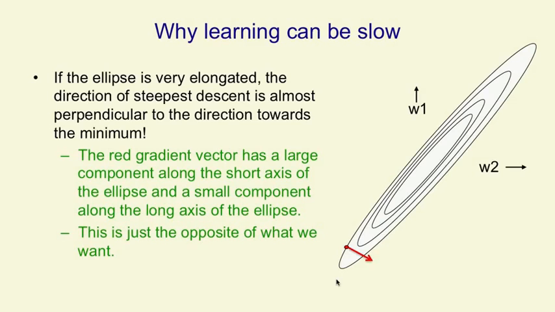We'd like to get a gradient that was small across the ravine and big along the ravine, but that's not what we get. And so simple steepest descent in which you change each weight in proportion to a learning rate times its error derivative is going to have great difficulty with very elongated error surfaces like the one shown in the picture.